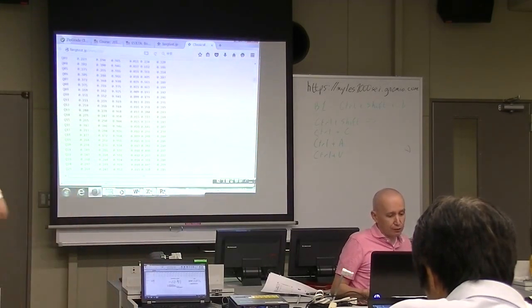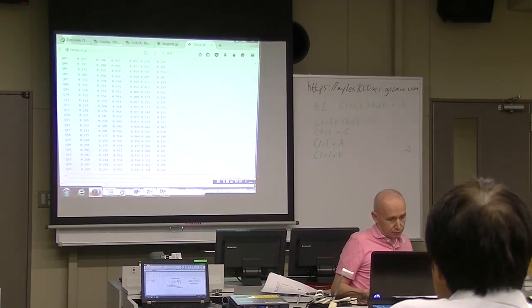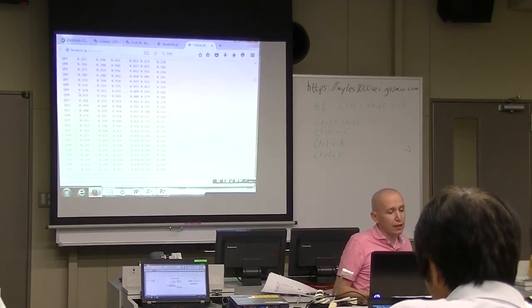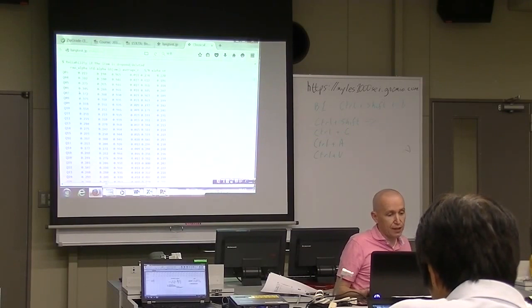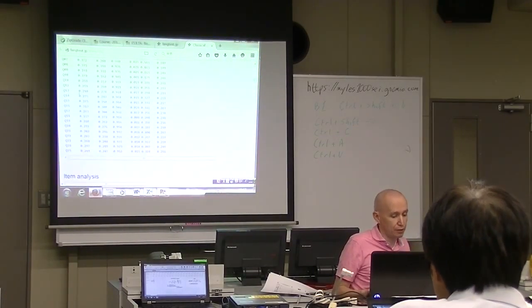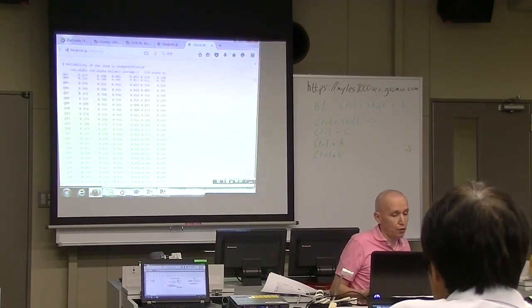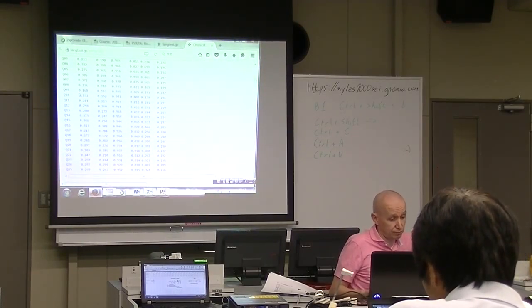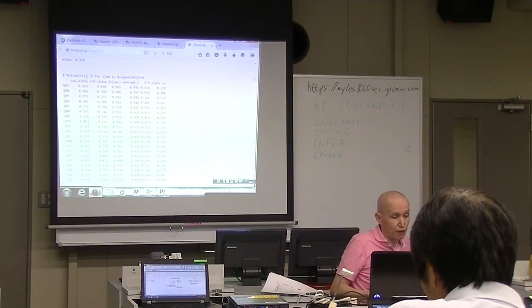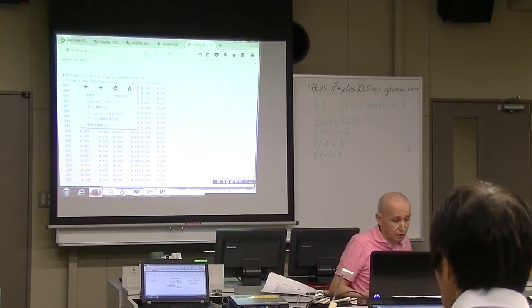Okay, if we look at the list underneath, we can see the reliability if an item is dropped, or what the raw alpha is. The raw alpha, high is good. Low is bad.